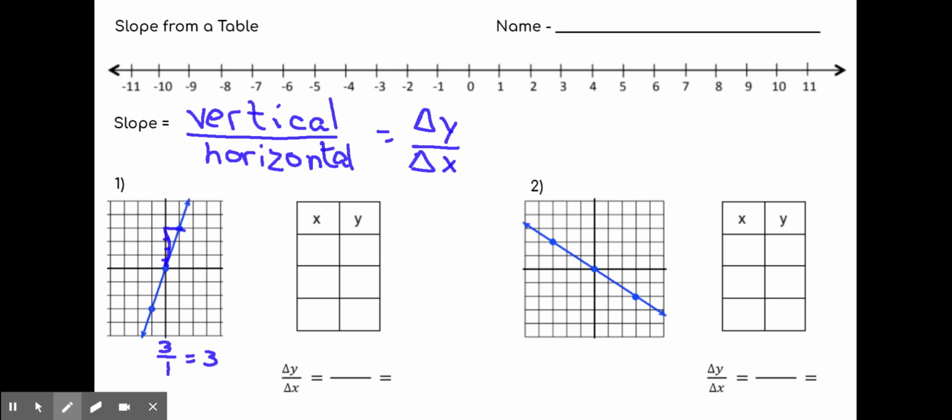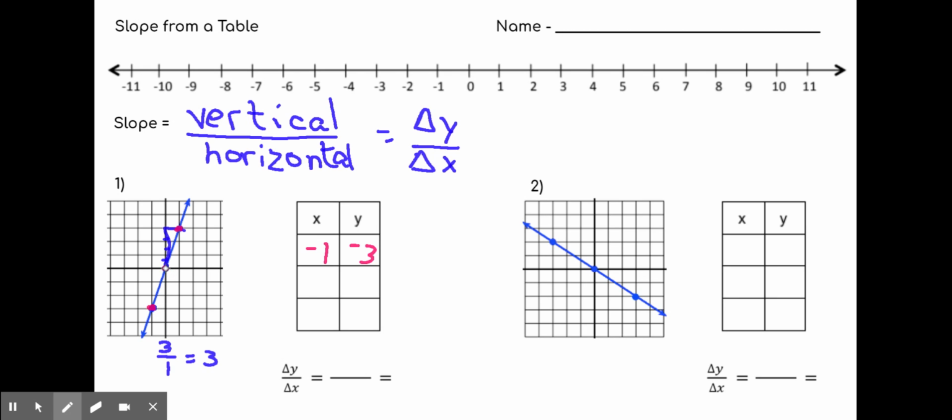Now, notice I have 3 points. Let me change colors so it doesn't match with that line there. I have 3 points picked on this line. That point, and that point, right? Those points have coordinates. Every point on this line has coordinates, but I'm going to pick these 3 points and I'm going to put them in this table. So this point has coordinates -1, -3. So I'm going to put -1 in the x column and -3 in the y column. That's the coordinates of that point, right?